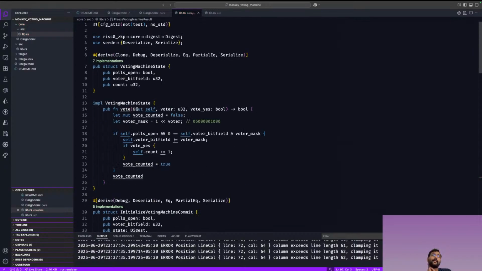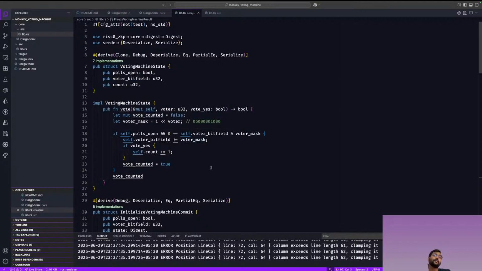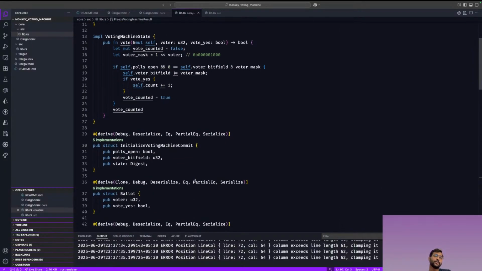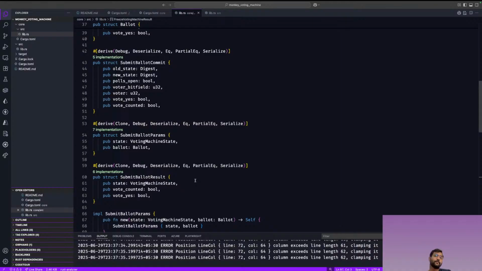So let's just recap. We have this voting machine which has three properties: polls open, voter bit field, and count. Then we implement a vote method on this voting machine. That is fine, that's the basic machine. InitializeVotingMachineCommit, polls open. Then we have a ballot and SubmitBallotCommit, old state, new state, polls open. SubmitBallotParams, state and ballot.